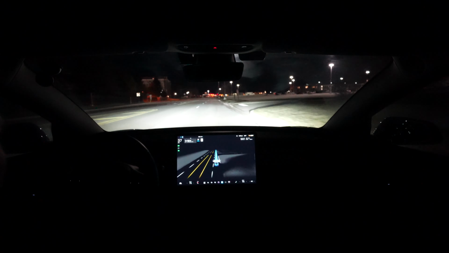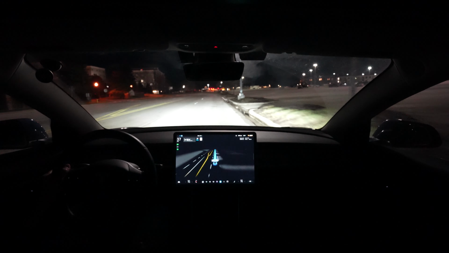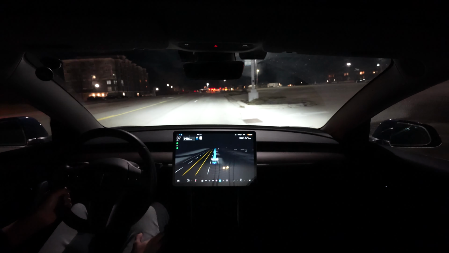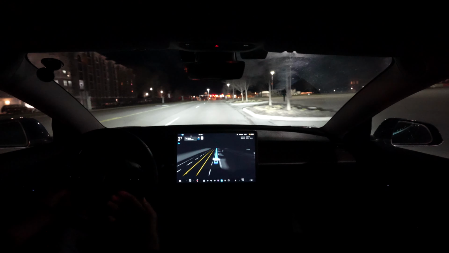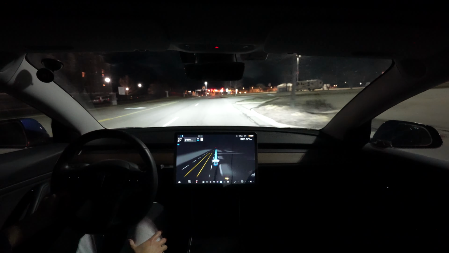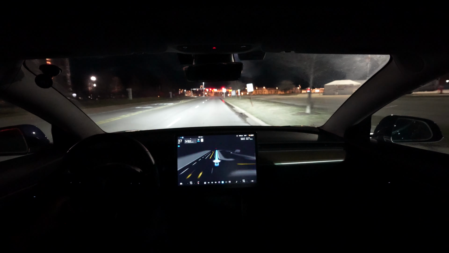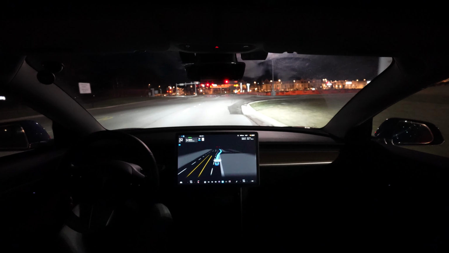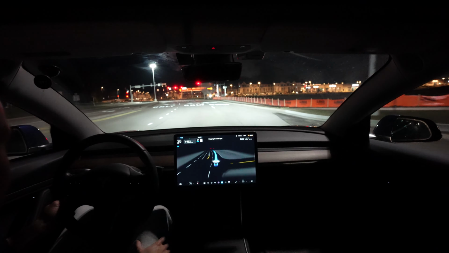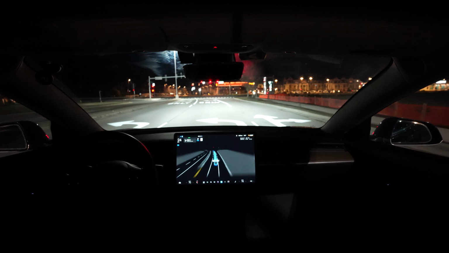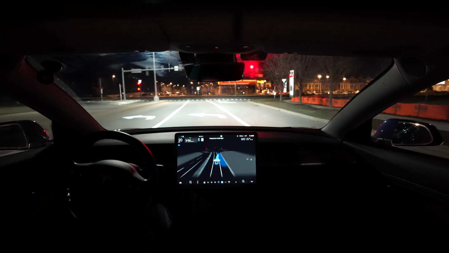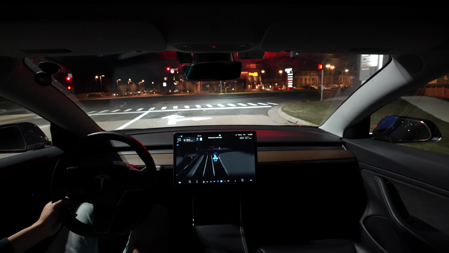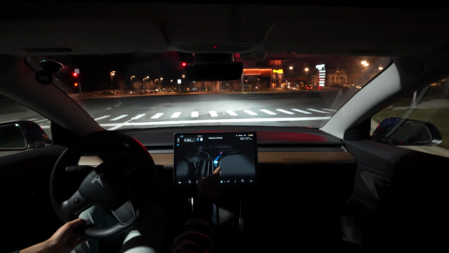I'm looking for smoothness and consistency. That's the name of the game here. And also want it to follow the rules in terms of law, at least in Illinois. Making a right here. See how it does this. Nope, still doing it wrong. Left turn signal, and now it's a right turn signal. That was really bad. And then look at this predictive thing here.